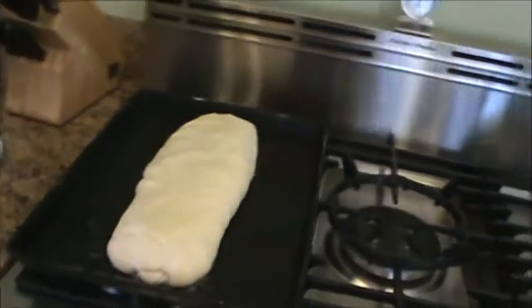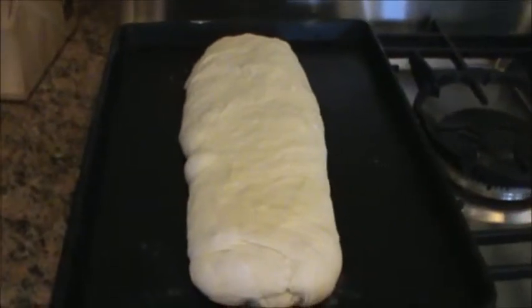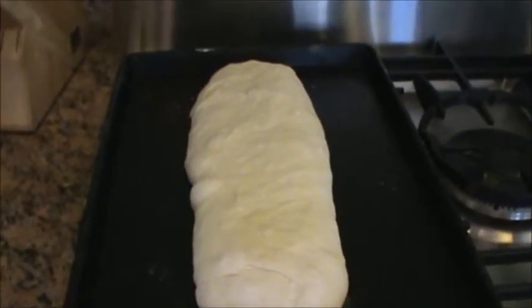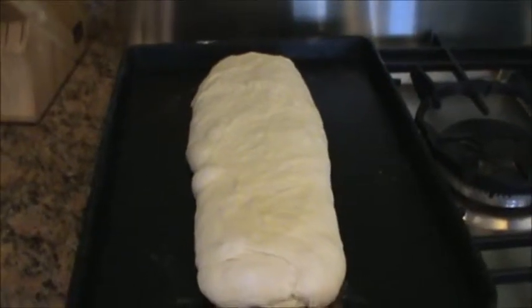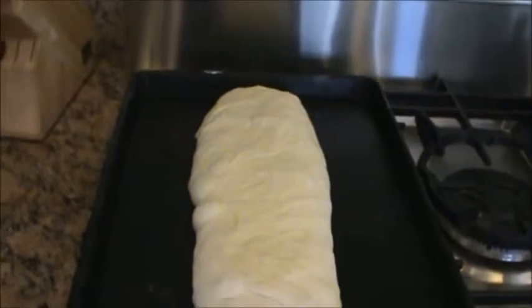It's coming up to the half hour mark now and you can see the loaf — although it looks flat, you'll be surprised how much rise this loaf has to it. The best thing is don't start fiddling with it. If you want, you can flour your hands a little bit and start tucking it under to tighten it a little bit.